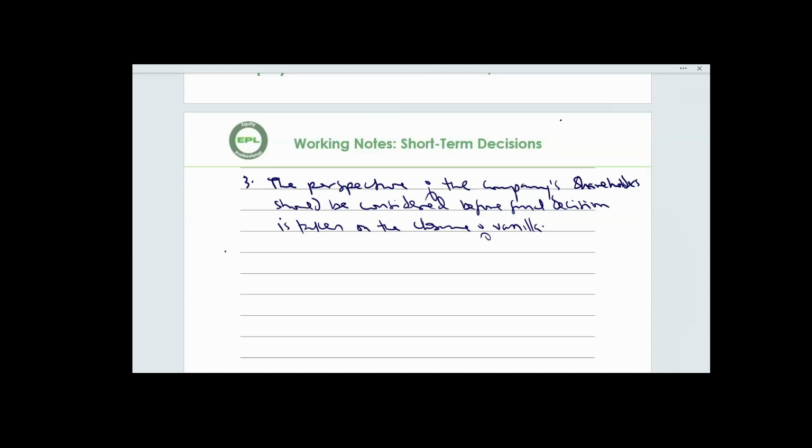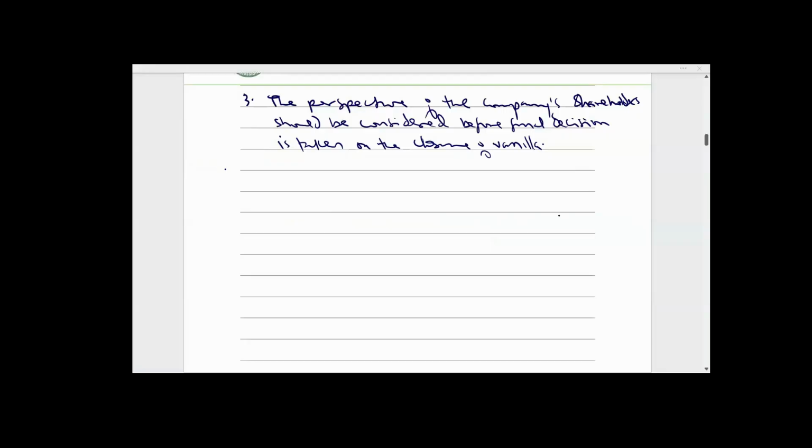Okay, that's it. See the way I reframe it? Instead of saying just the perspective of shareholder, the perspective of the shareholder should be considered in relation to the closing decision. So all of this, you must find a way of expressing yourself. Yes, let's add one more. You know, we are talking about ice cream. We have not considered the perspective of the customer taste and preference. Okay, we also need to include it.